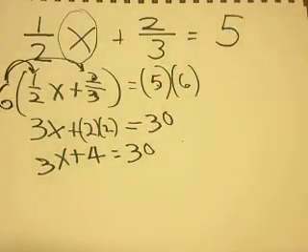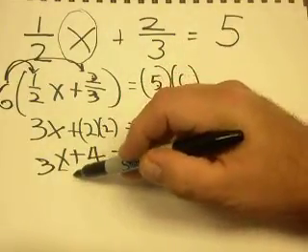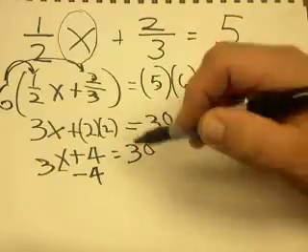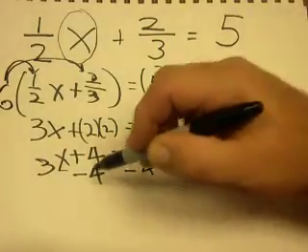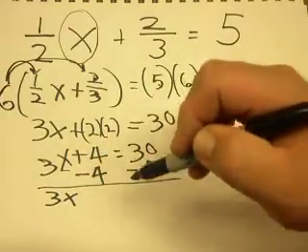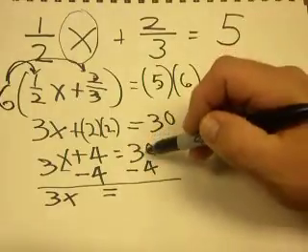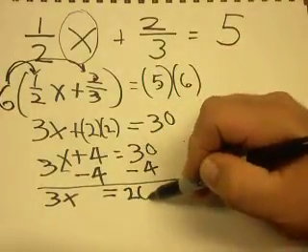So far, so good. Now I want to get the x by itself because I'm trying to solve for that, so I want to get this loose number out of here first, this 4. So I'm going to subtract 4 from both sides following my pony rule. So I bring down the 3x, I didn't do anything to that. 4 minus 4 is 0. Bring down the equal sign, 30 minus 4 is 26.